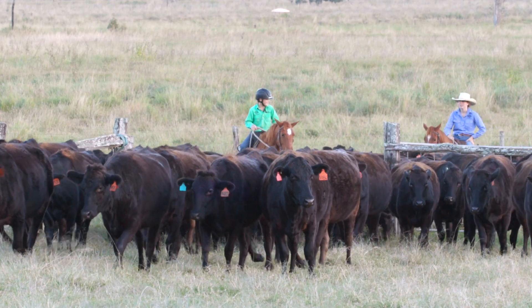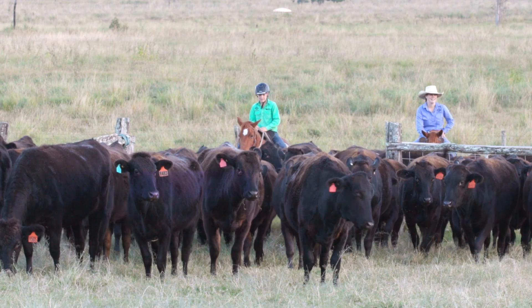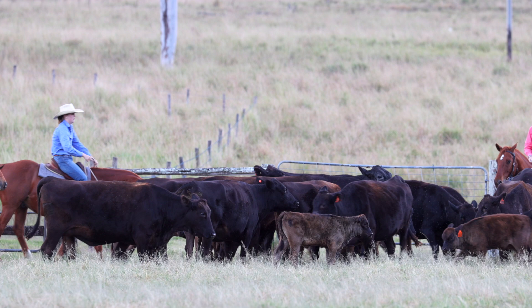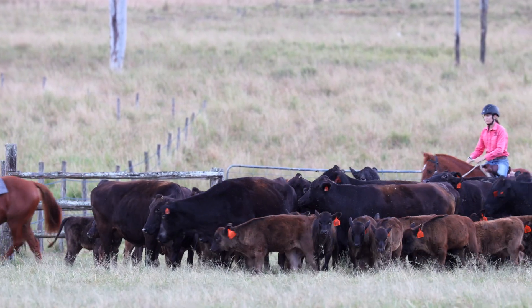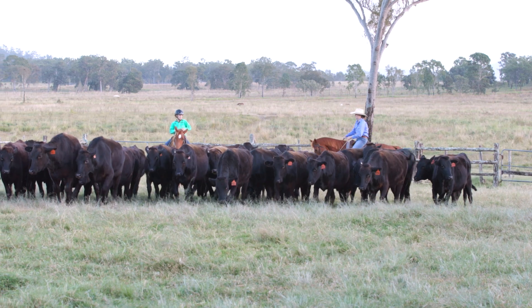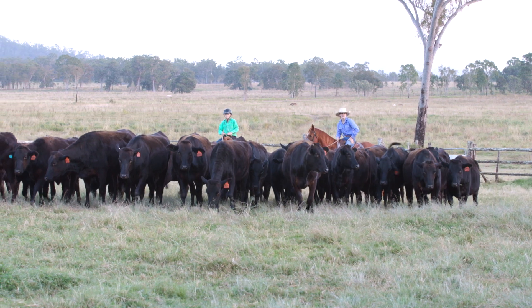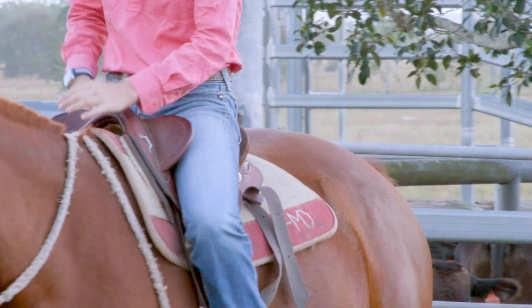You can appreciate why we want to aim for the top end. Where we're heading in the future is more of the detail in the marble — the fineness and distribution. Even though we're not paid on that now, I know we will be and I don't want to be 15 years behind that trait. The data we use to make breeding decisions initially started out just looking at the size and the average marble score or carcass weight of all offspring, linking it back to the sire so you can rank your sires. That's quite an accurate way of doing it, which served us for 20 years.